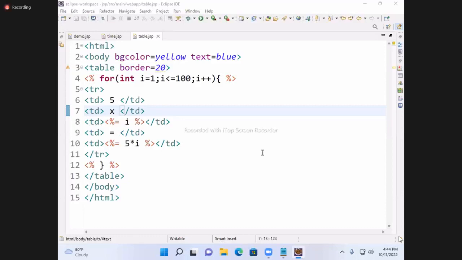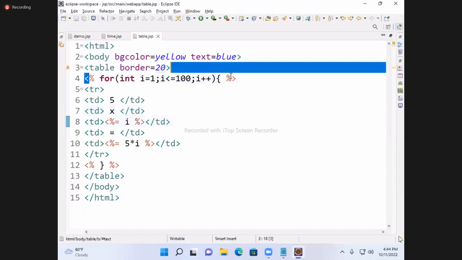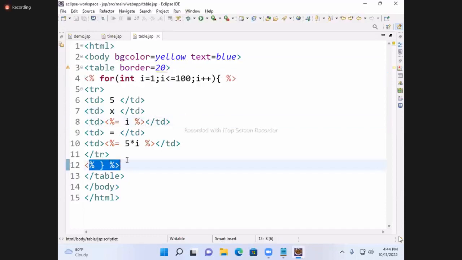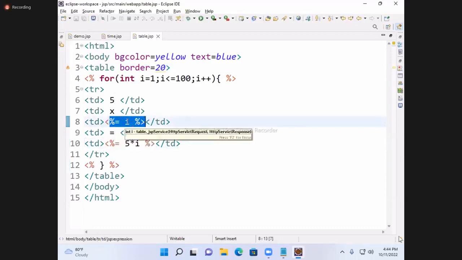Here the for loop opened in one scriptlet, and the for loop closed in one more scriptlet. Here an expression is used for printing the I value, and here 5 into I is an expression. If I don't write the JSP code, you will get the output I only, and 5 into I only.